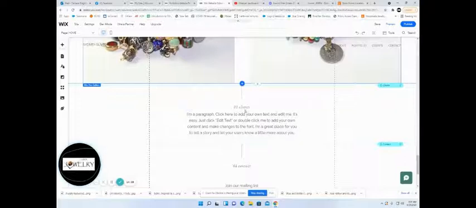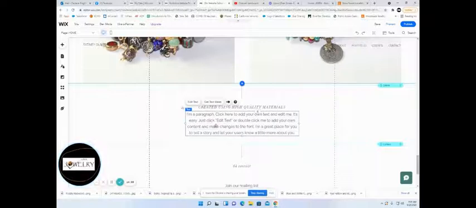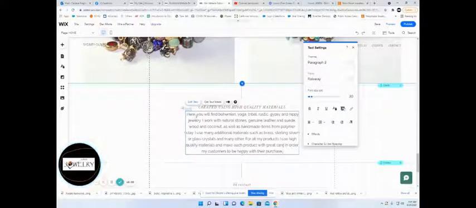Okay, so for the client area, I'm not going to use this as clients. What I'm going to put here is quality materials used. So we'll say high quality materials. Or no, let's put created using high quality materials. Okay, so we'll put that. And then for the little paragraph, I'm going to take this content out and I'm going to add this content here. So we'll just add that, just a little snippet of information just to create something.